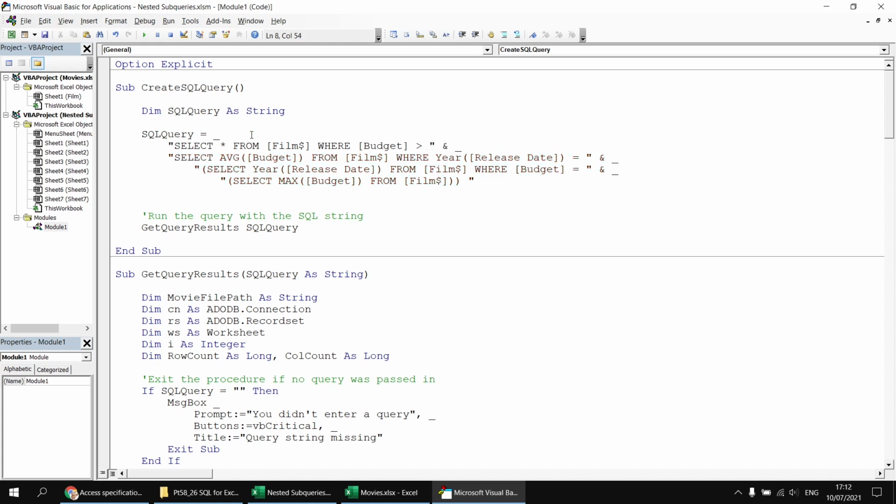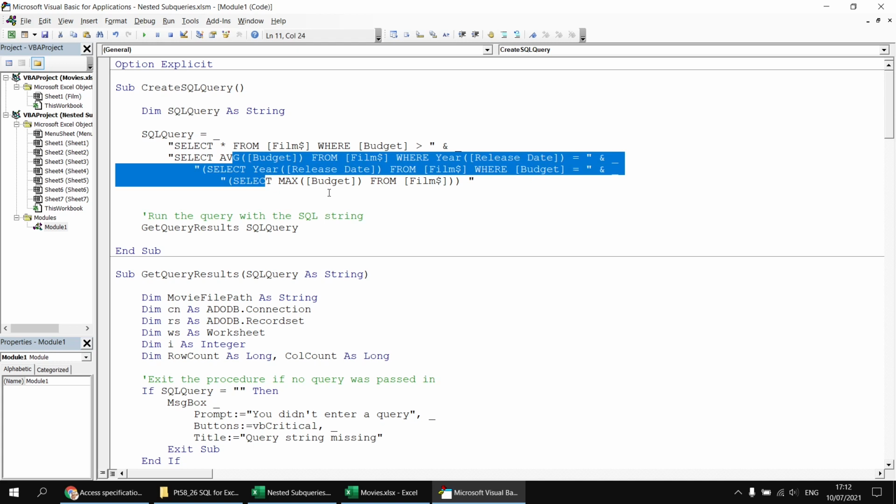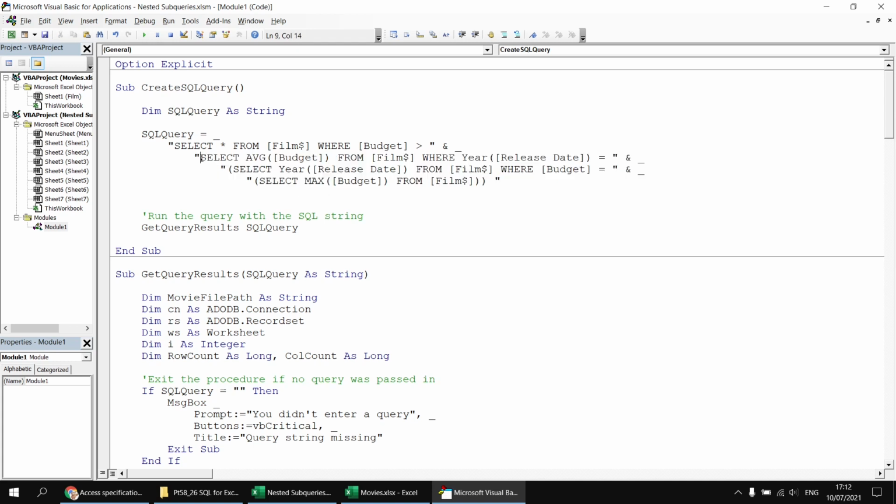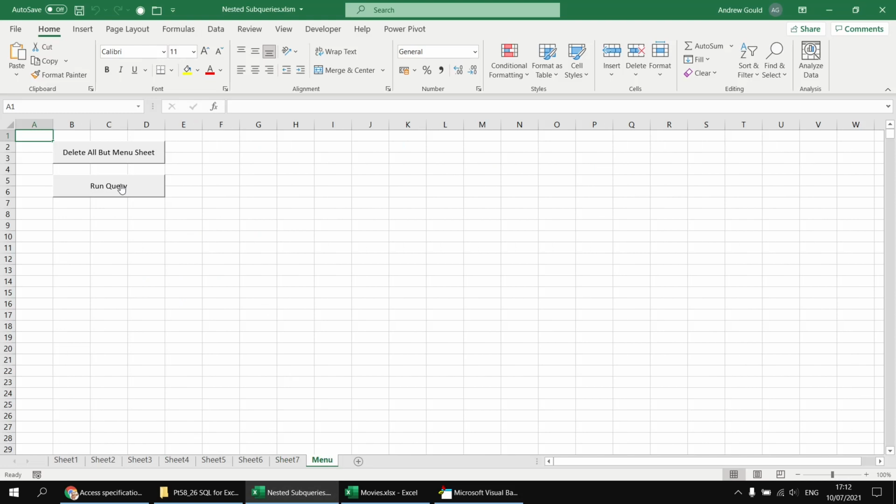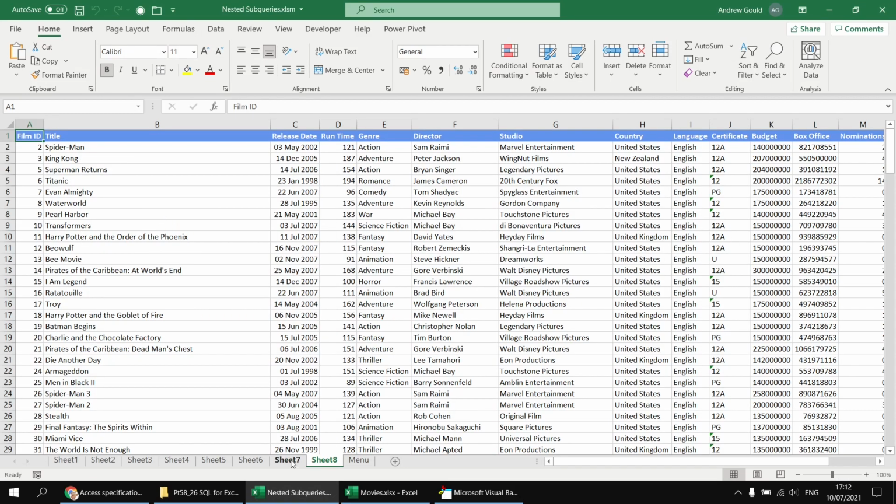So I'll concatenate another continuation character and then indent all these lines one space. And then because this is now a subquery, I need to open up a set of round brackets at the beginning of the select statement and then close a set of round brackets at the end of the entire list. So what this is going to return, if we want the long-winded description, it's going to return a list of all the films whose budget is greater than the average budget of films released in the same year as the film with the biggest budget in the entire database. So if we head back to the menu sheet and run that query again, we'll see a list of all the films, basically, who has a budget greater than that figure.